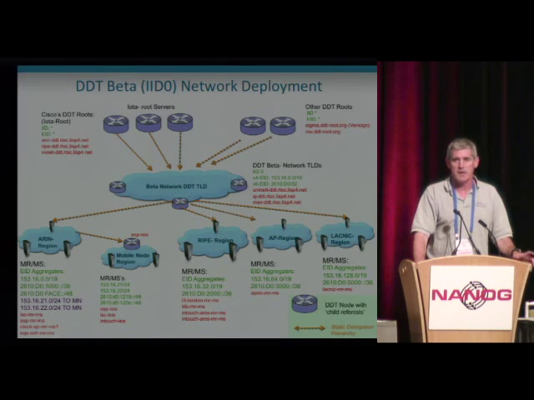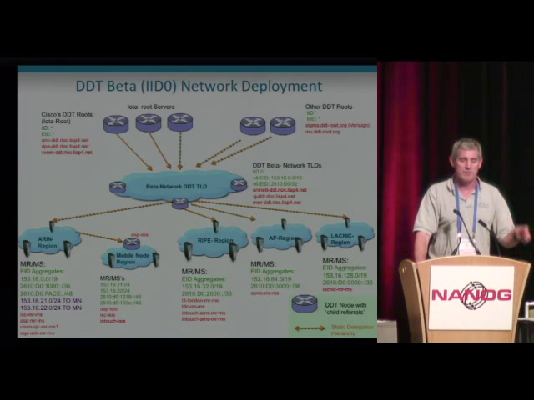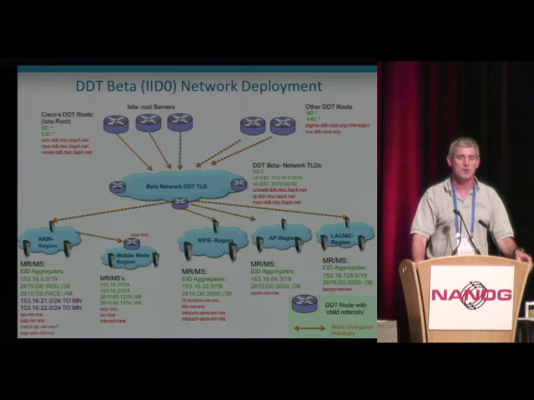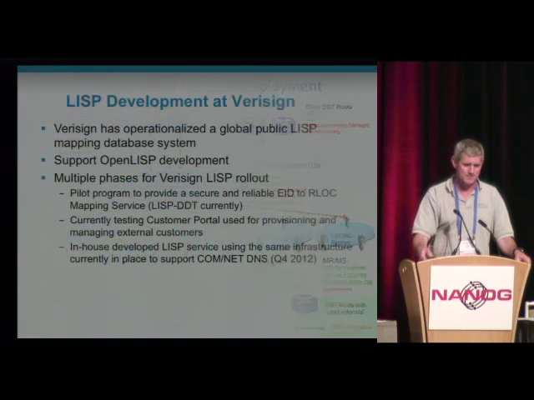This diagram, I don't expect anyone to read it because it's kind of an eye chart, but it basically is there just to show that the existing pilot DDT deployment is distributed. We have a set of root servers up at the top. Those can be operationalized at some point in the future. They're a prototype for that. Then they delegate a chunk of the address space, the prefix 153.16/16, to the LISP pilot network, which then, just for proof of concept, has further split that into regions so that we can get an idea of how easy that is to do and how easy it is to sustain. That's all running today. Again, we have 100 and something sites that are all participating, all using this infrastructure.